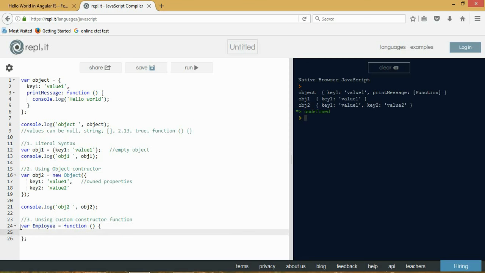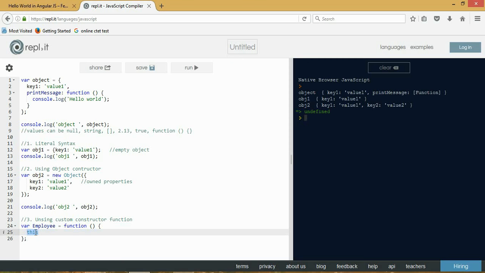Inside the constructor function, we can add properties to the this keyword. The this keyword is the reference of the object which will be created with the help of this constructor function.